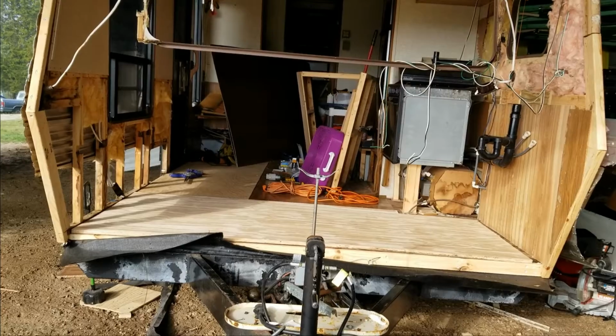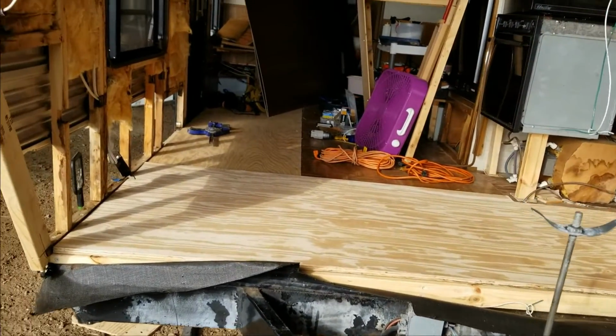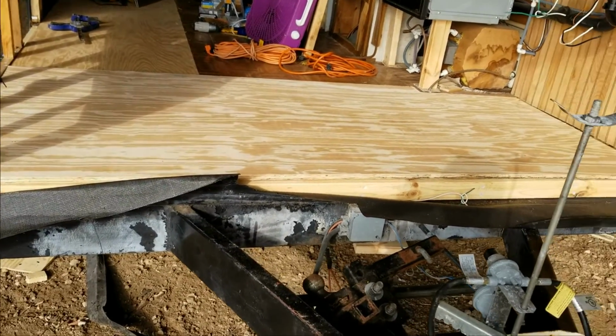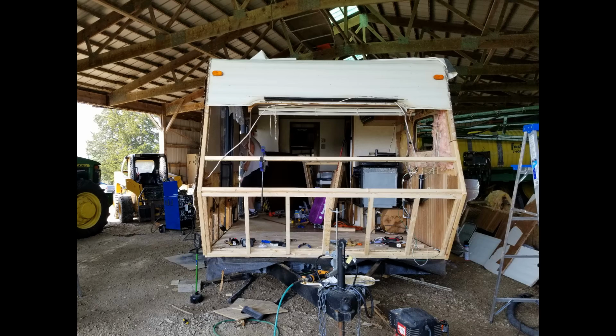So now we've got the floor in, and we're going to start the wall today. But having the floor in, it's no longer wobbly. Got a lot more to do, but it's exciting.